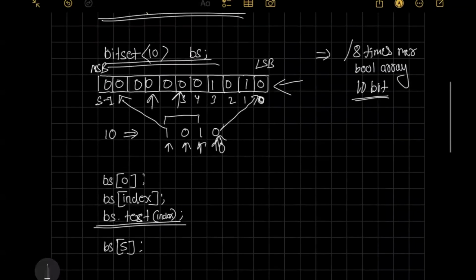There is another way of declaring a bitset. While declaring a bitset, you can also pass a value. Let's say here if I say 16, okay, so what it is going to do is it is going to convert this to binary. So right now we have 10 bits, right?